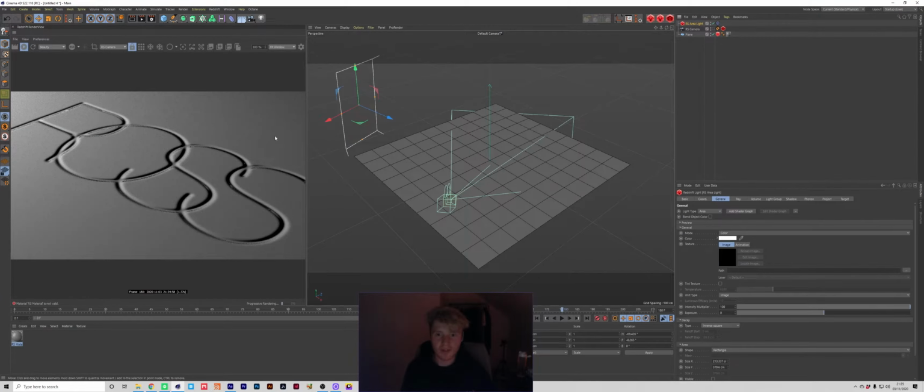This is just helping to fill it out a little bit more, and I think there's a few things we can do just to kind of improve the overall look of this. First of all, make sure we've got Redshift set up and GI turned on. That's going to be pretty important, so brute force on both of those.